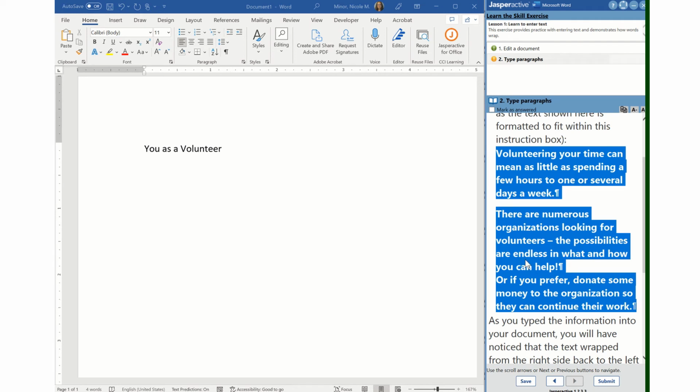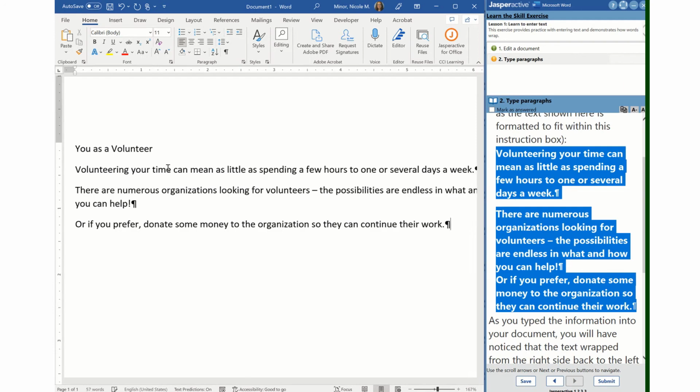Then I could use my shortcut, which is Control-C to copy, or if that doesn't work, I could use this small Copy Selected Text button right here on the right-hand side. When I click that, it will copy the text, and then I'm going to click into my document right where I left off before, and I'm going to do Control-V, V like Victor, or V like Volunteer. Control-V, hold Control, hit the V, and it should paste that information into your document.